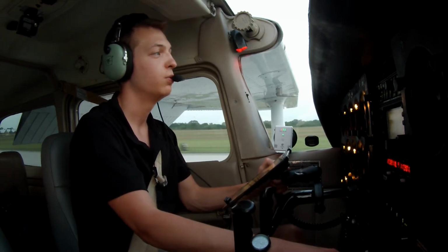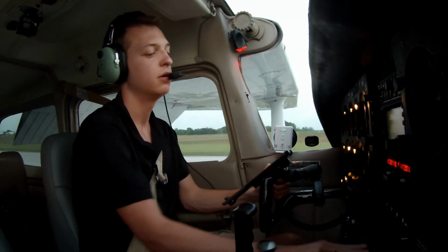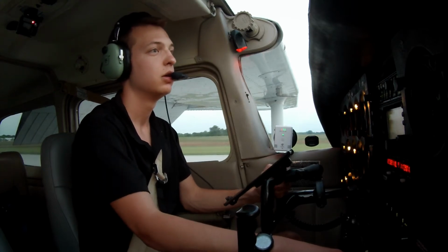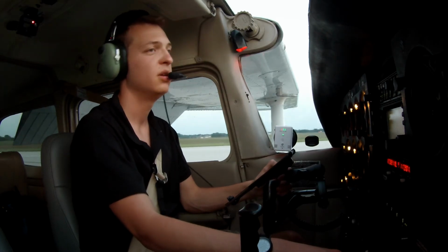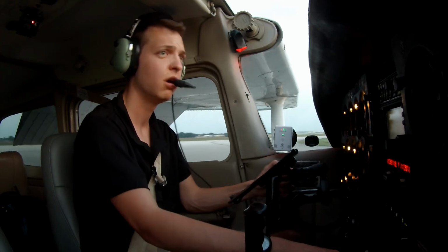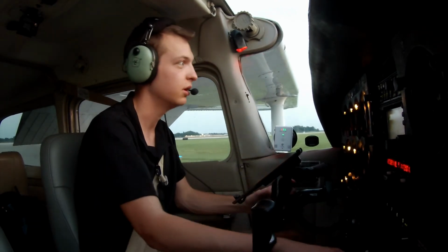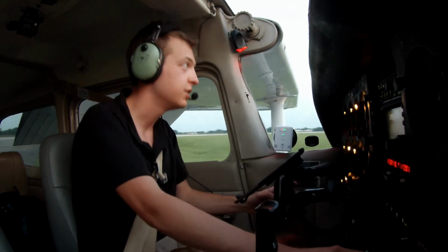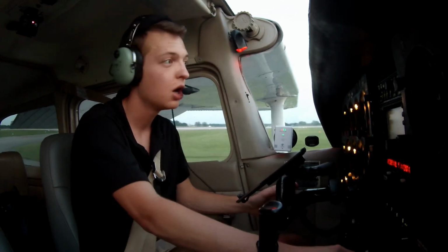Off here at Alpha 4. Lights coming off. Strobe is coming off. And Bowling Green traffic, Cessna 806 Hotel Alpha is clear of all runways. Bowling Green. So that's probably about an hour flight, or if an hour, I don't know. So I hope you enjoyed that flight. I hope it was informational. Flaps are up. Carb heat is coming in.